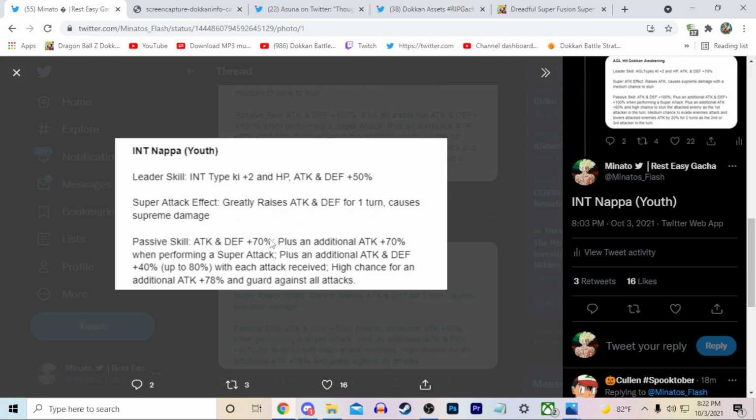He gets attack and defense plus 70%. He gets an additional attack plus 70% when he's performing a super attack. He gets an additional attack and defense plus 40%, up to 80%, with each attack he receives. And then he has a high chance for an additional attack plus 78% to Nappa and guard against all attacks. Honestly, he seems pretty solid.